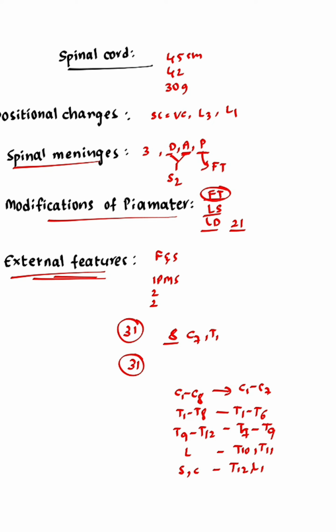Cauda equina consists of nerve roots of 4 lower lumbar, 5 sacral, and 1 coccygeal nerves. There are 40 nerve roots at the beginning. Enlargements of spinal cord: cervical enlargement and lumbar enlargement. Cervical enlargement extends from C4 to T1 spinal segments. Maximum diameter is 38 mm at C6 spinal segment. Lumbar enlargement extends from L2 to S3 spinal segments. Maximum diameter is 35 mm, seen at the level of S1 spinal segment.